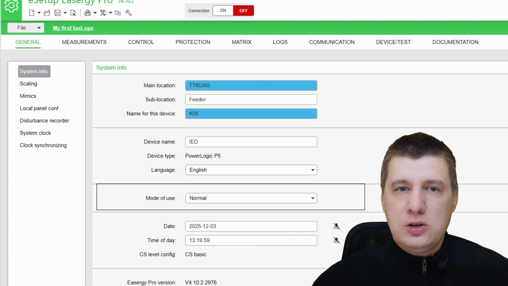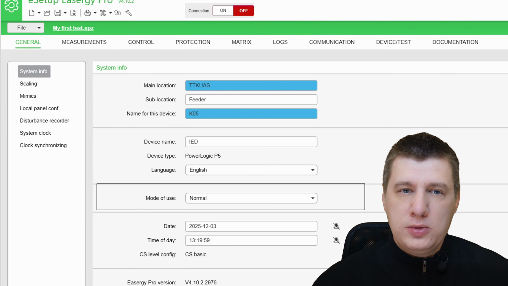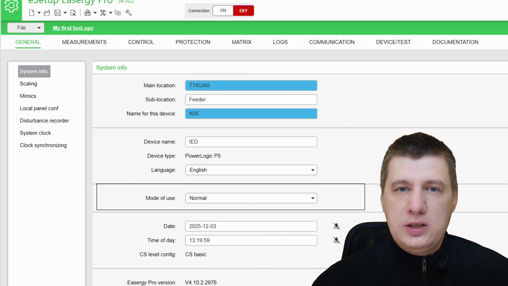Like test mode, it allows for forcing signals and performing virtual injections to see how the relay's logic responds. The primary defense is that the relay remains frozen regarding its physical outputs. Digital outputs will not physically activate, allowing for a full logic test without actually tripping the connected electrical equipment.